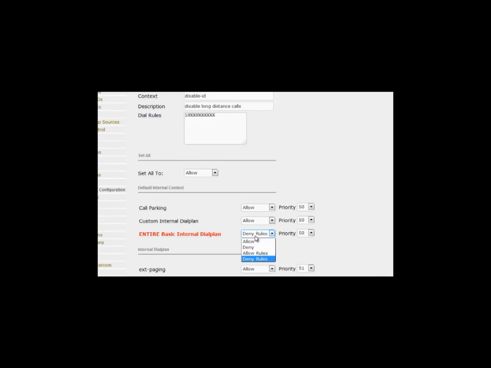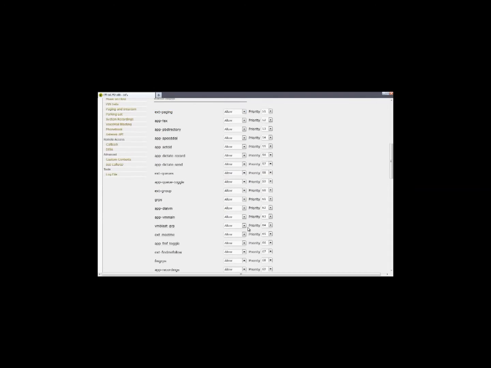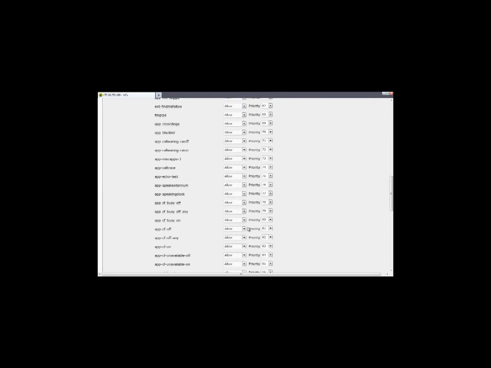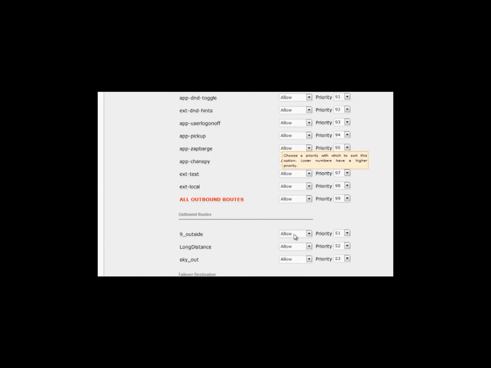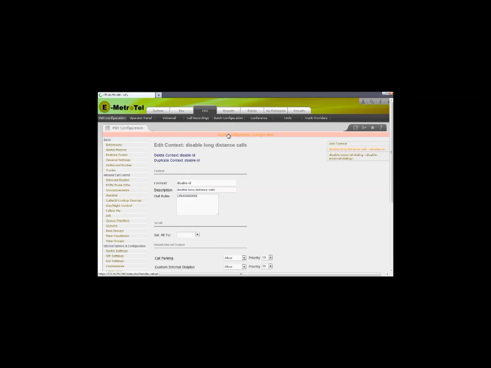And I will select this one in particular. Now note I'm not going to change the IX2 because that's the one that connects to headquarters and allows us obviously to reach employees at that location. So we don't want to change that in this particular scenario. So now we can scroll down and click on submit and apply changes.